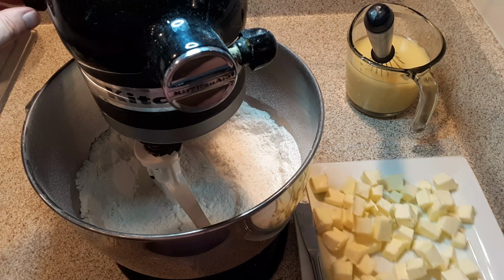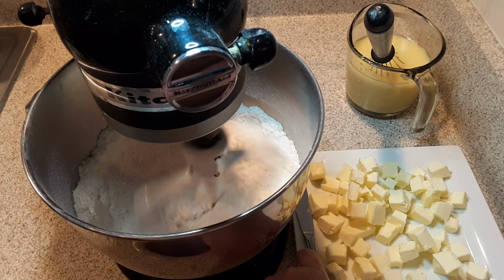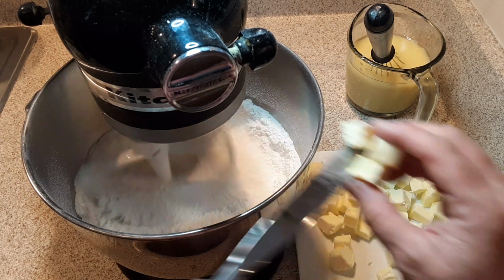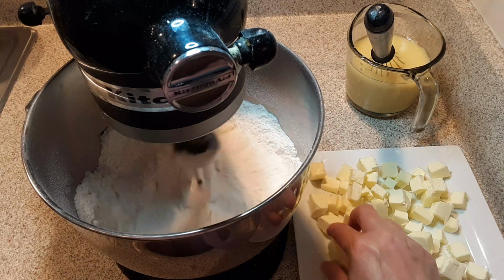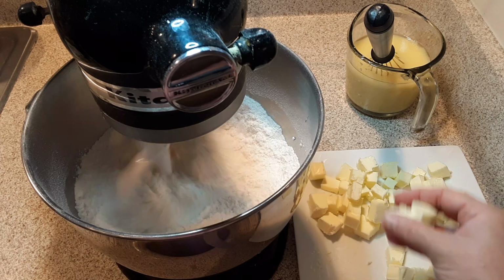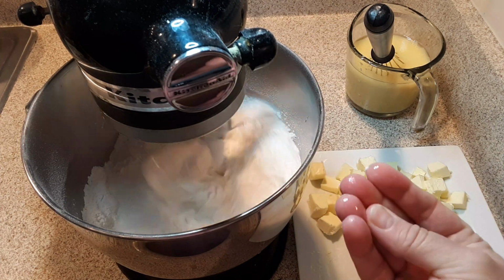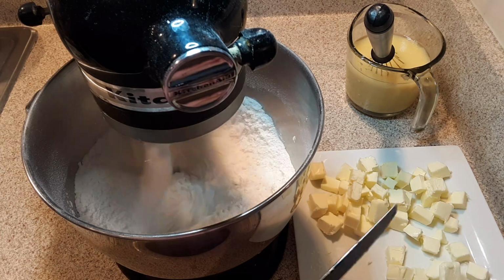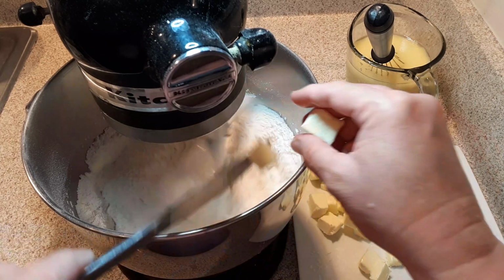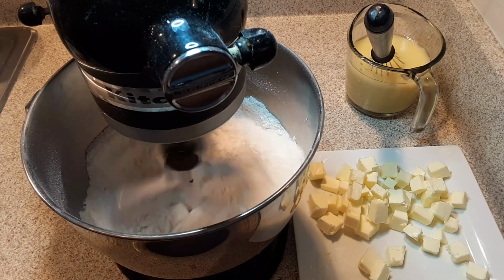Okay, so a little at a time, we're going to add our butter to our flour mixture. I'm just going to add, and my hands are clean, so don't worry. I cannot wait to make this for my husband and my children. They are going to love it. And as you can see, you want your butter room temperature, but not melted. But it kind of melts on contact, so let me grab a spoon.